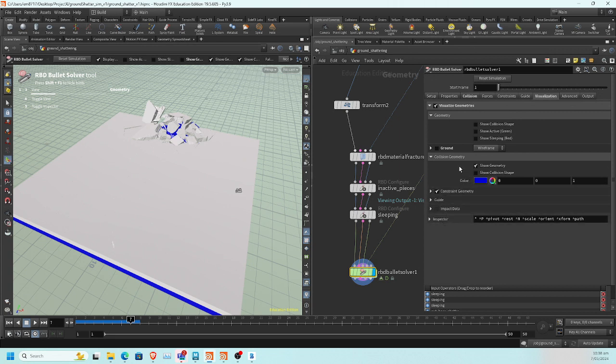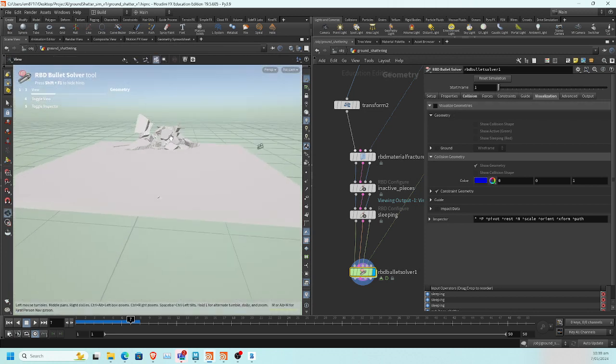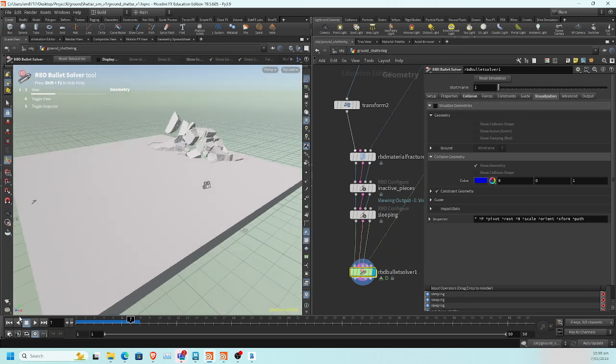There's somewhere that we say that. Oh yeah, visualize geometries. So what you see is the simulation, not the collision geometry. The collision geometry is kicking in and it's just throwing these stones up.